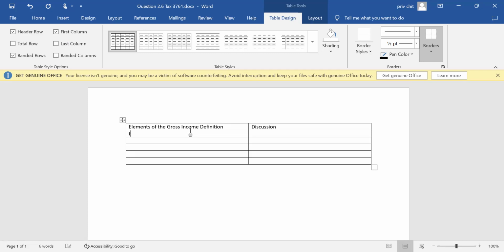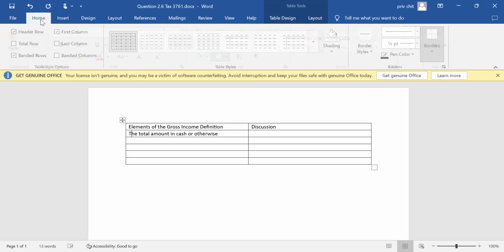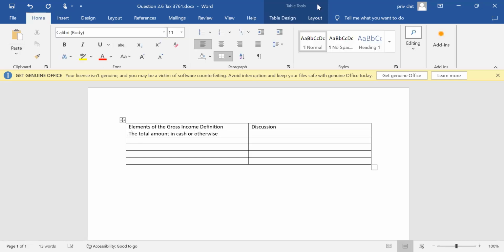So like, for example, the first element which I would combine, it would be the total amount in cash or otherwise. You can combine this as one element, okay? So I would consider that to be the first element. So the total amount in cash or otherwise. This one is quite clear and it's definite in the scenario. I mean, we've been given that information, so it's clear for us to give the argument there. So I'm going to point it out.